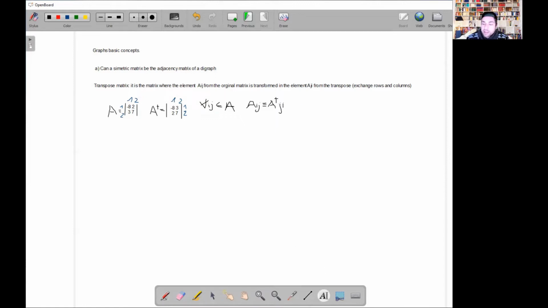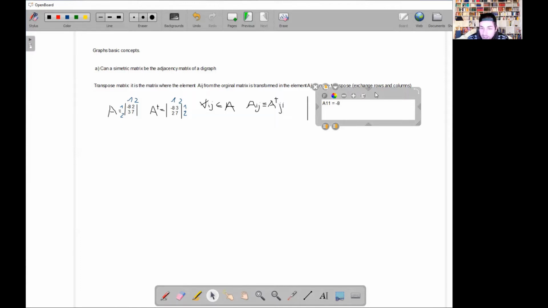Right, so let's check if this is true in the matrices that we have there. So the element 1, 1 in A is -8, right?